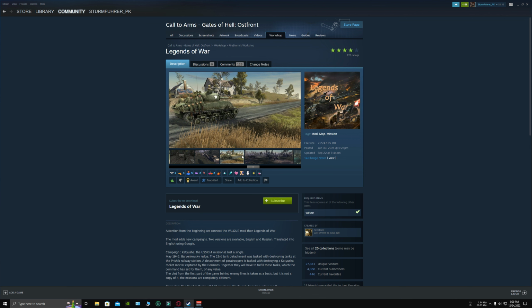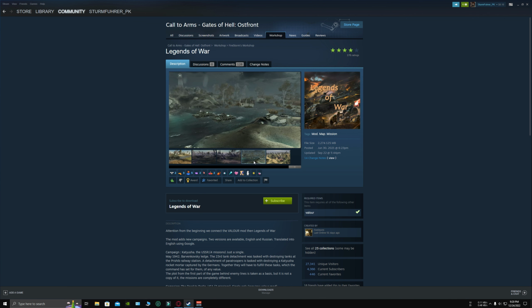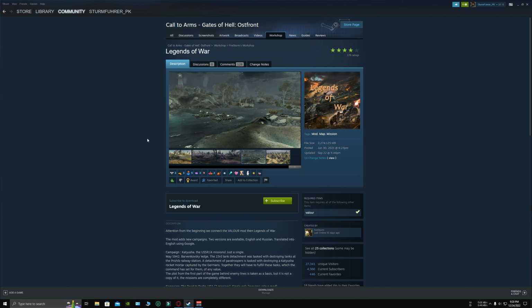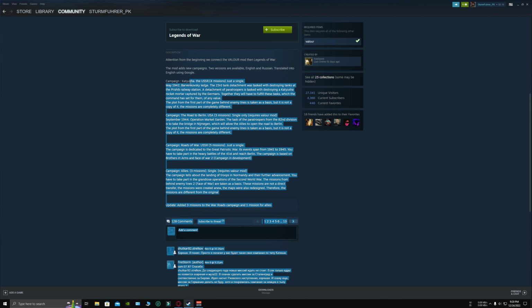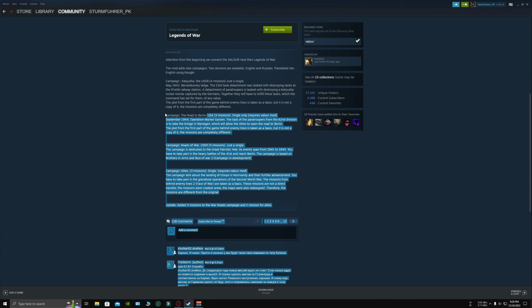More missions to play. But do not get confused by this screen over here, these images or pics over here. This mod has a lot of extra missions from Faces of War. These are missions from Faces of War. So over here we have, let's check out Campaign Katyusha. So as you can see, this is Katyusha, that means it's from Soldiers Heroes of World War II. This is Campaign Road to Berlin.